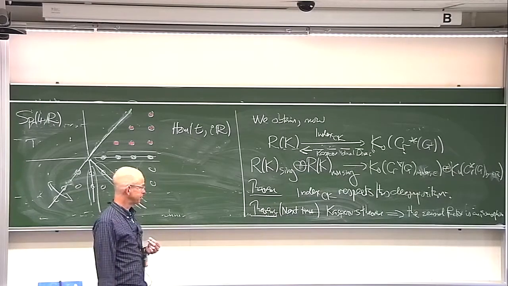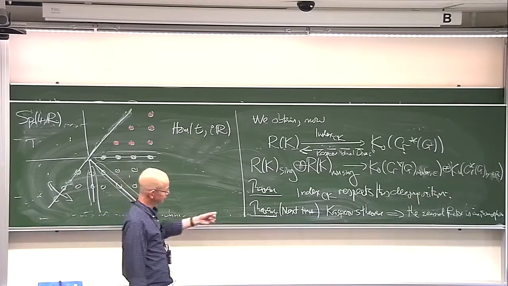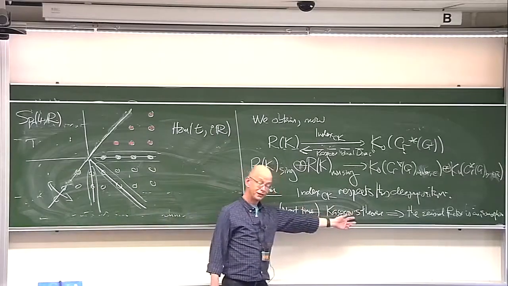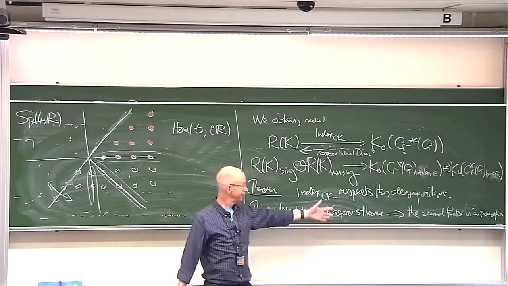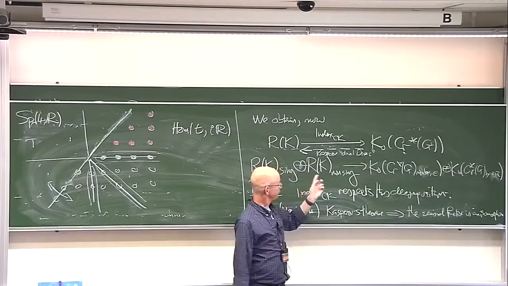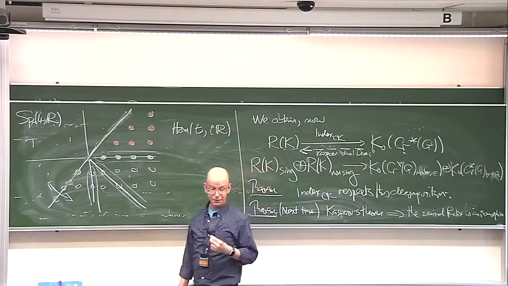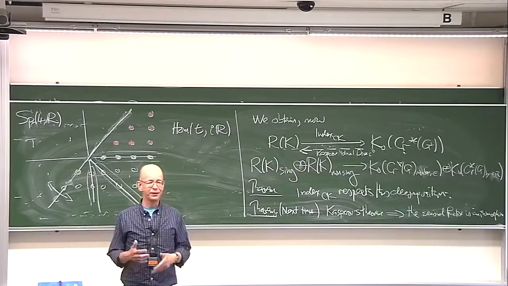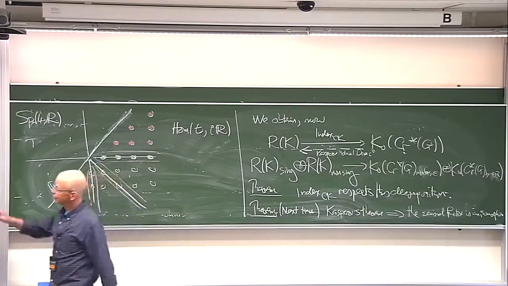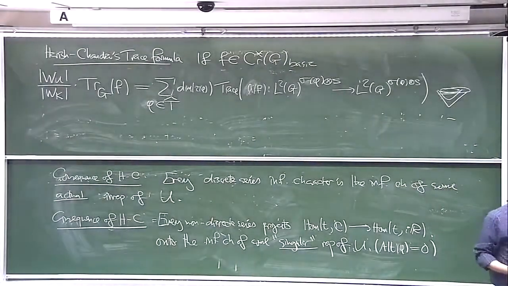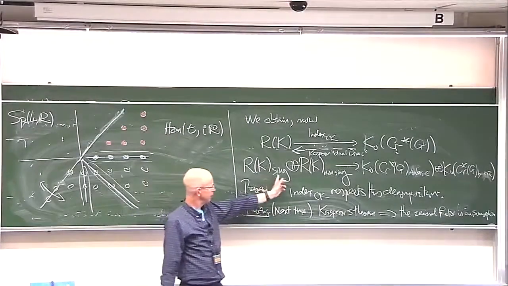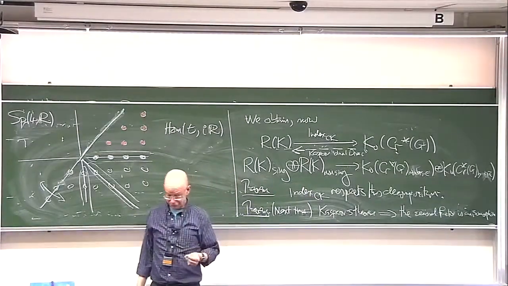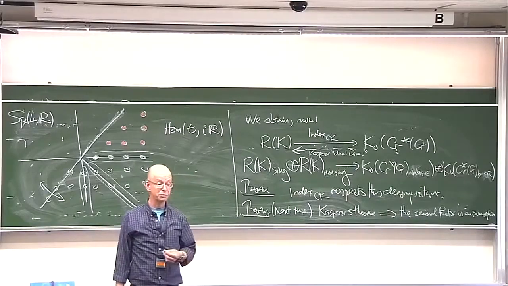But one hopes that there's an elegant argument using Kasparov's theorem, which will easily prove that the second component, the singular component of the Kahn-Kasparov map, is also an isomorphism. I would like to say the singular component is an isomorphism for a relatively soft reason. Something like this formula of Harish-Chandra, which you can apply to a Levi subgroup, should tell you, and then something like this argument, which I'll describe next time, should tell you that the singular part of this map is an isomorphism as well. At the moment, I cannot do that.